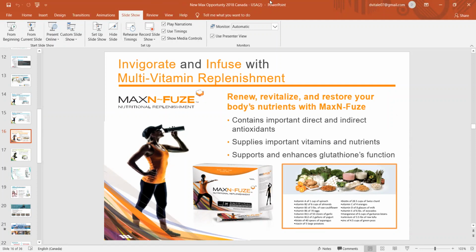And the Max Enfuse, they come in a box. There's 30 sachet packages. So if you don't like taking pills as a multivitamin, you will take it as a drink, which she hates taking pills. So now she has the highest quality product that's out there by the cleanest company, Max International. And she mixes it, and she was sipping it through the day. Some people drink it at once, and she gets her full vitamin in there.